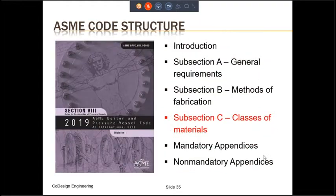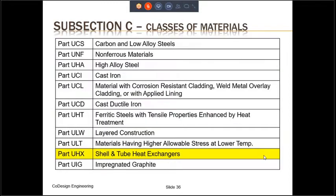Now, let us look at subsection C. It deals with materials. Subsection C consists of 11 different parts. They are shown in this slide. There's part UCS, UNF, UHA, UCI, UCL, UCD, UHT, ULW, ULT, UHX, and UIG.